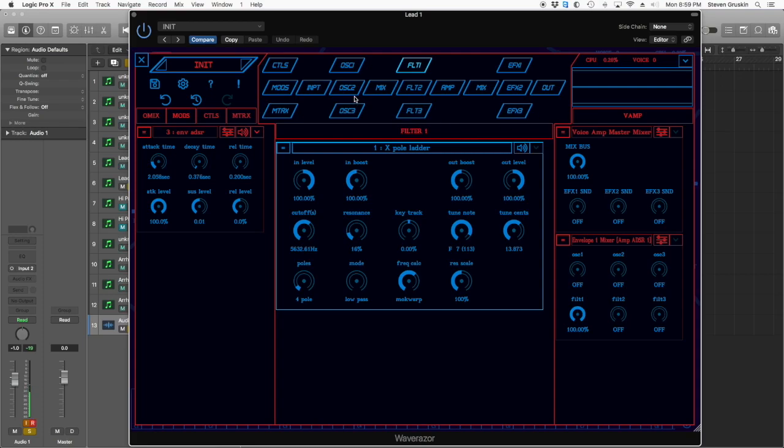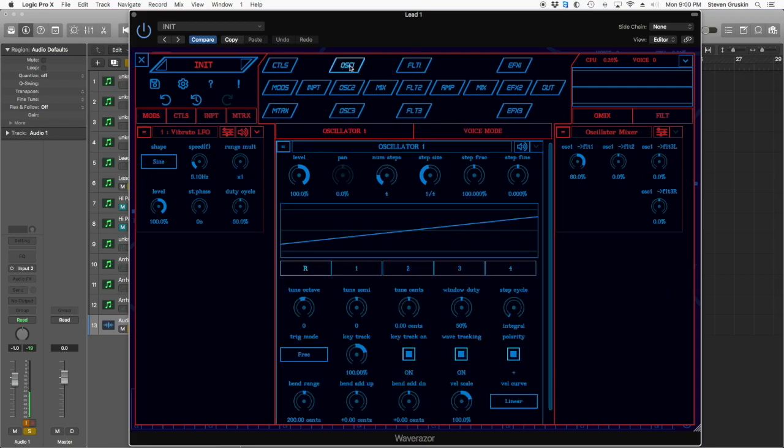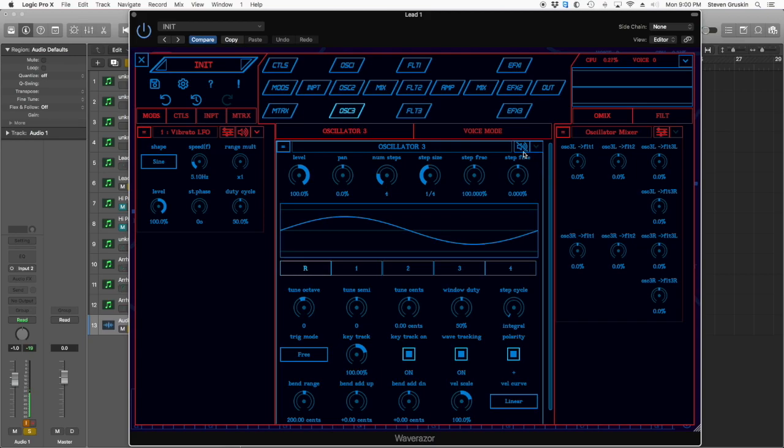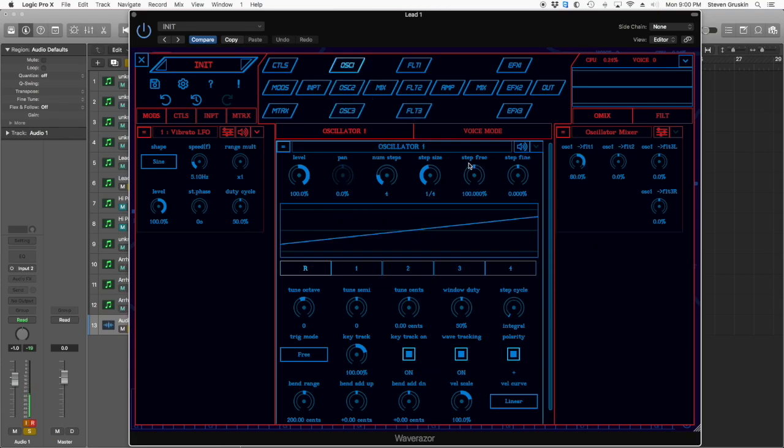One thing to notice right away is if we go to the oscillators, there's this little mute button on the oscillators here. When you have oscillators shut off in the front, they're muted here. This is a good way to kill the sounds of whatever oscillators you want to kill while you're focusing on the sound from one, instead of having to go all the way back to the first.